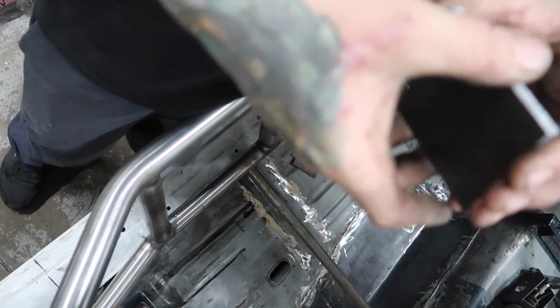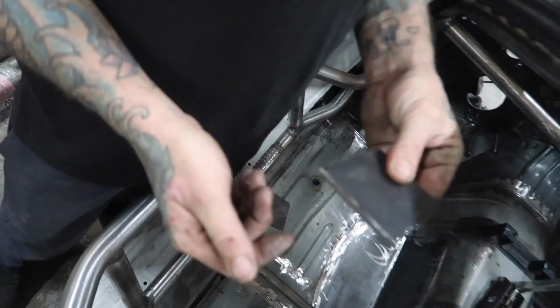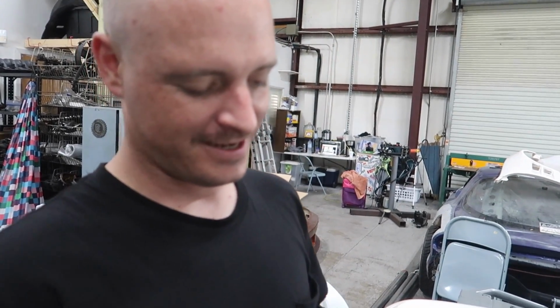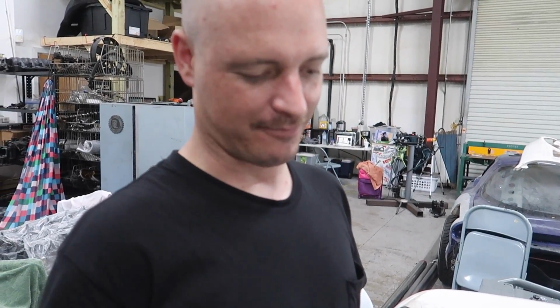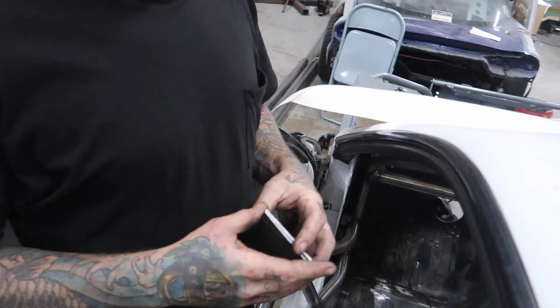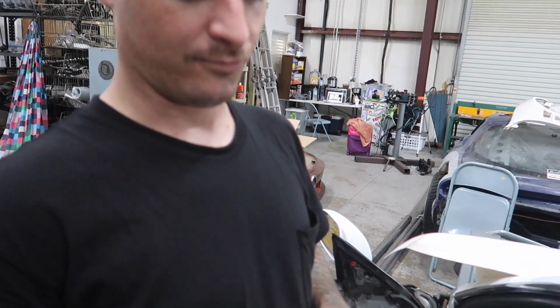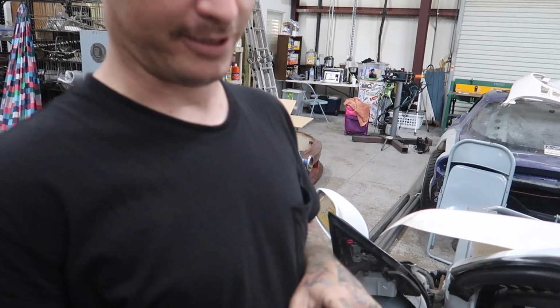We need 4 more too. My math is off. So, I will be cutting 4 more plates, and basically, we're going to be drilling holes through the top plate and the bottom plate. And there's 8 in total, right? Yeah. 8 plates total. And we're going to nut and bolt. Then we're going to tack weld the nuts to the back of the actual back plate.